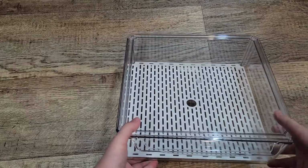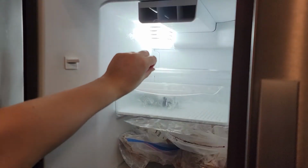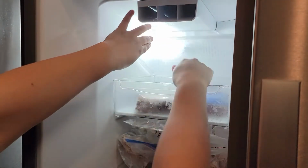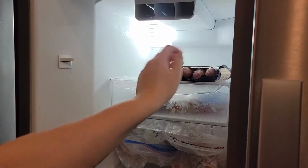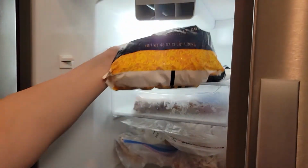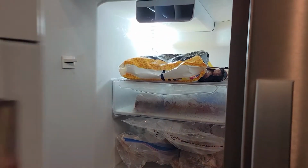For us, this large drawer fits perfectly in our freezer and I have been using it as an extra shelf. This alone has made this purchase worth it. I just don't put anything really heavy inside or on top and it seems to hold up very well. The only negative I can say about them is I wish they were dishwasher safe, but they are easy to clean with a little soap and warm water.